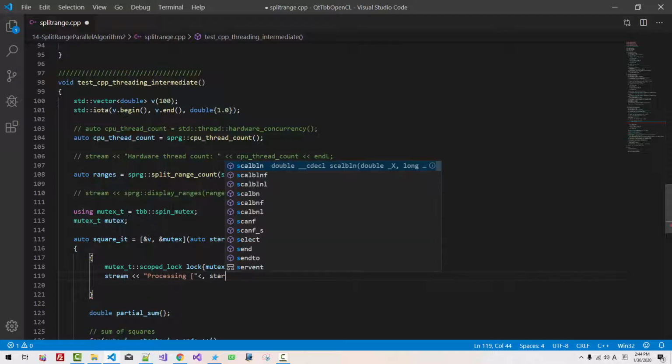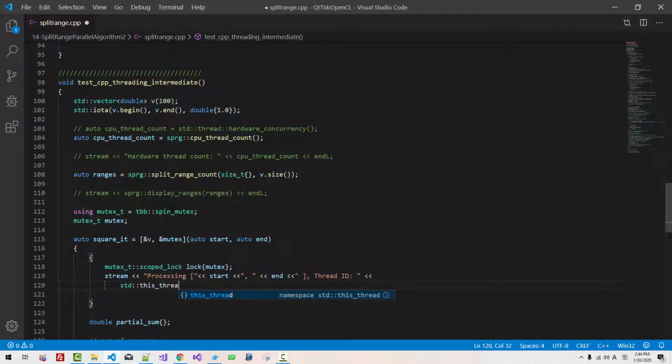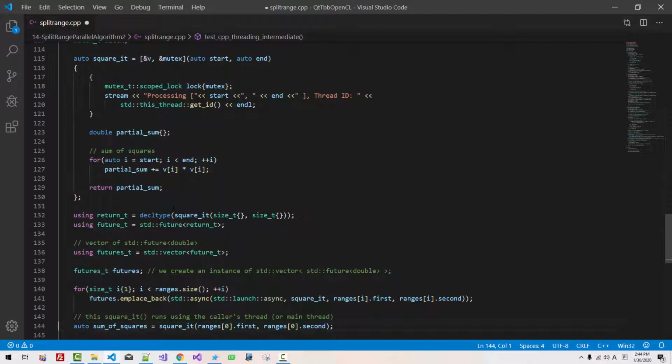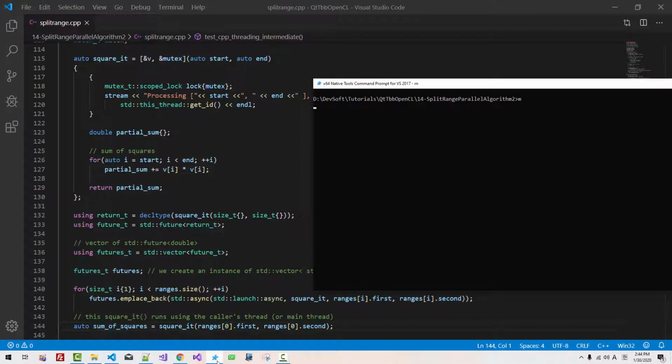Stream, processing start, end, thread ID, std::this_thread::get_id, and there. Now we run again. CLS.